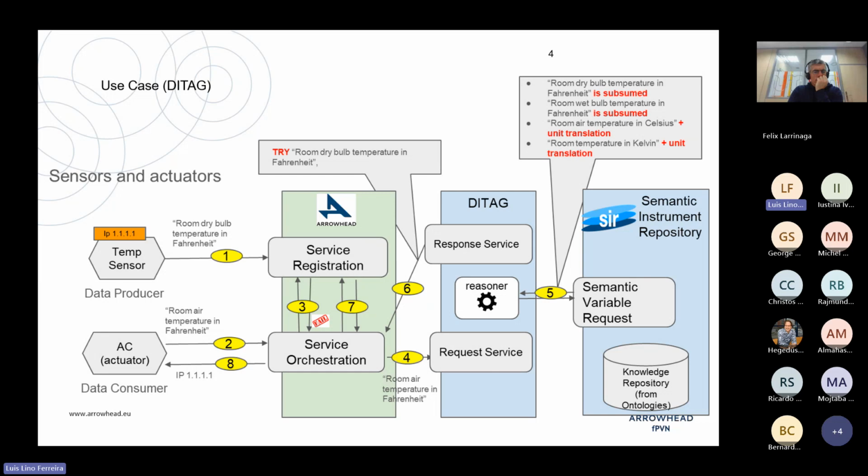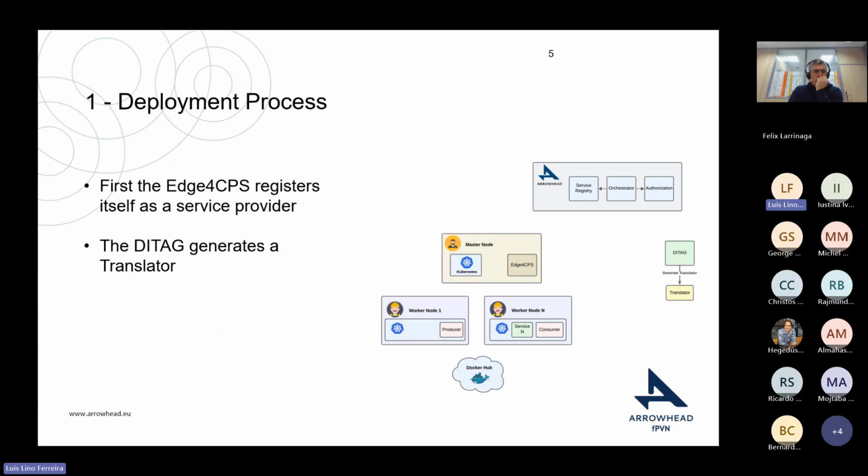Okay, and they talk a different semantic protocol, and you need to create a translator for this. Okay, so this is the basic motivation for this work, which is the work that is being done by our partners from Uninova in Portugal.